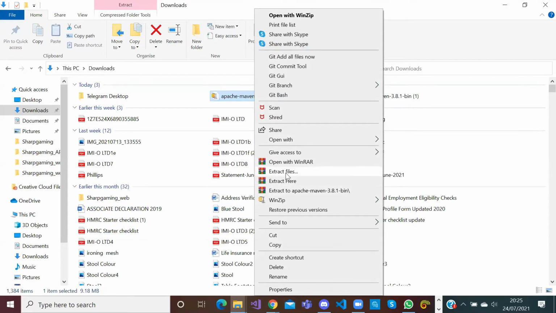You see extract files, extract here, extract to. I think because I already have Maven installed, I've got it as extract to this particular bin here. If you haven't, you can just click on extract here, which would extract it right onto your downloads, or you can extract files.